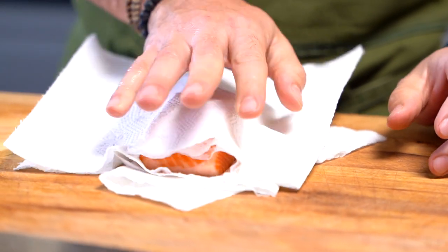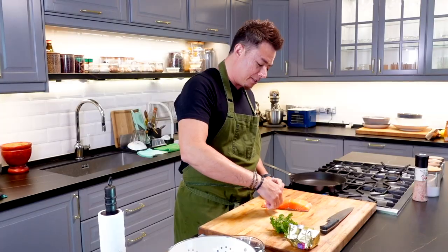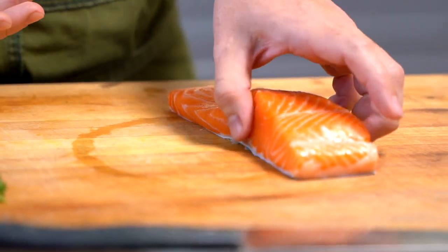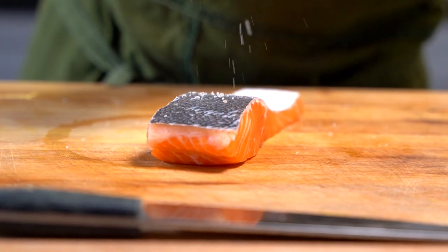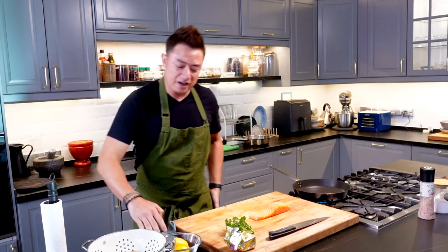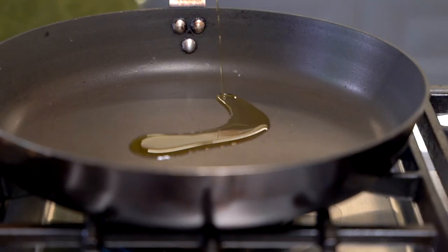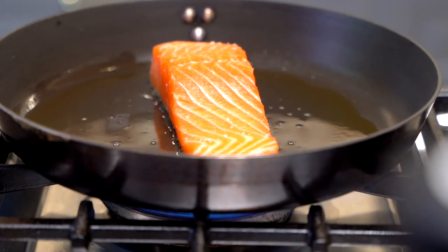Now we're going to pat dry this salmon. Usually when people score the salmon, they would first remove this piece — this is the belly side of the salmon. I'm not going to do that, so I won't be scoring. Season with salt — not too much because we've cured it already. I don't really like to season the salmon with black pepper because it makes the salmon look dirty with little black spots. Olive oil, coat the pan, and in goes the salmon. You want a nice medium heat — not too hot, because too hot you're going to burn the skin before it gets the time to dry out and crisp up.